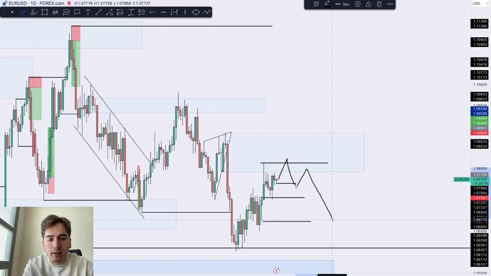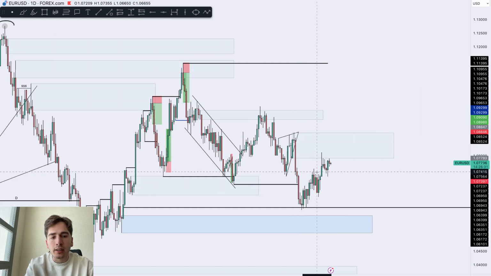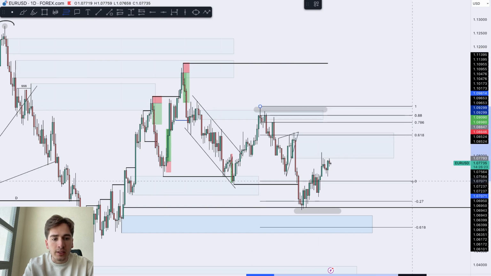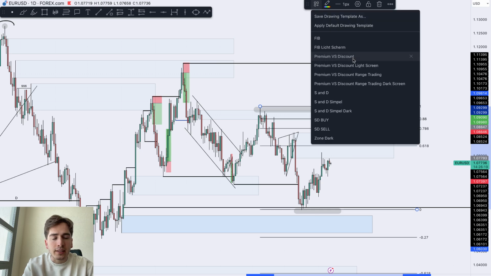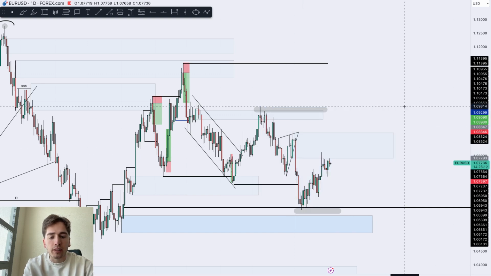Something like this, you know. So that's what I'm looking for from a daily perspective. Daily still looking bearish, guys. If we just look at structure very simply, swing high, swing low, currently pulled back pretty much in towards the 50% mark. If we just draw in the fib retracement tool, you can see that we indeed perfectly hit that 50% mark, perfectly hit supply, and therefore we are looking for further downside.